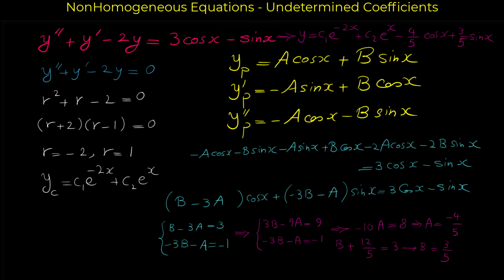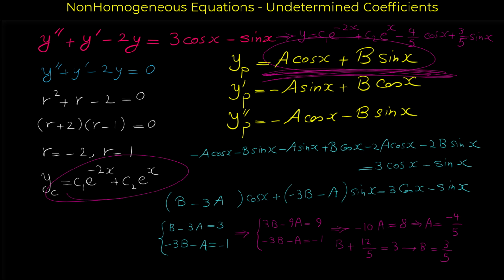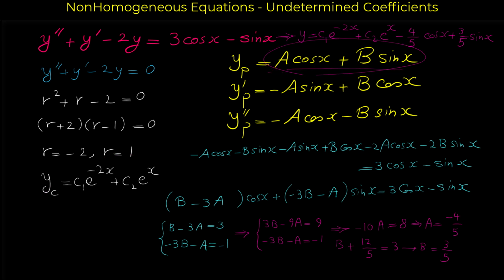Here, if you notice, for writing the particular solution, we had no difficulty. But in the next videos, we will see examples where, when we write the particular solution, sometimes we have terms that are common with the complementary solution. And in such cases, we have to multiply the particular solution by x such that the complementary solution and the particular solution have no common term. In the next videos, we will talk about these in more detail.